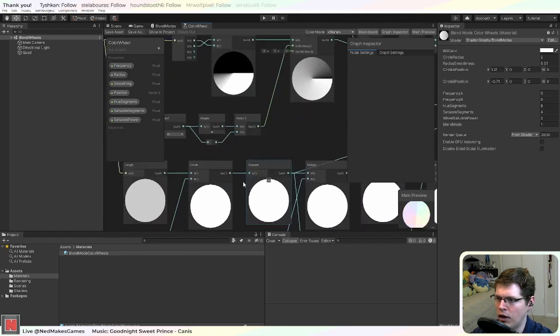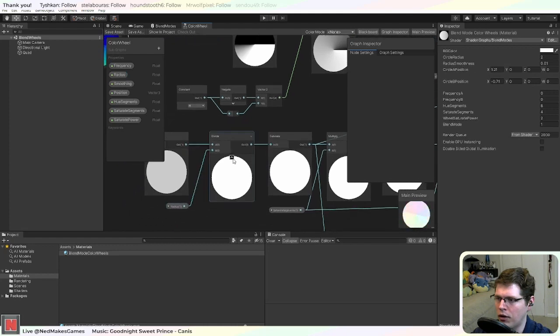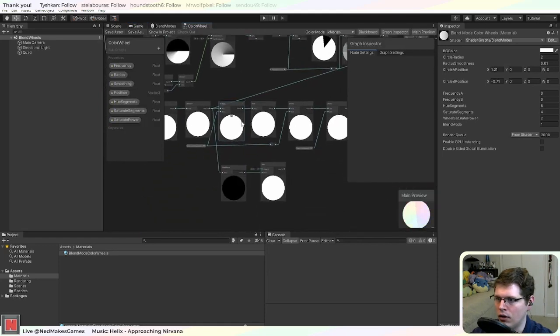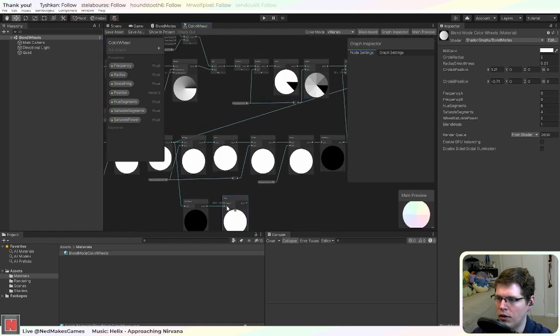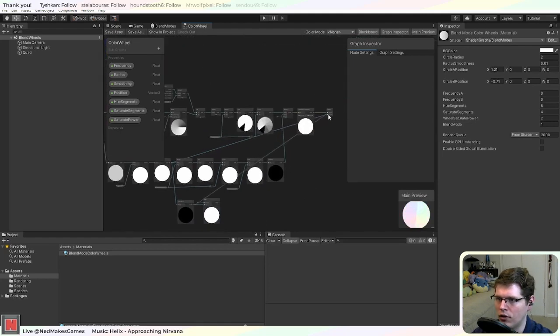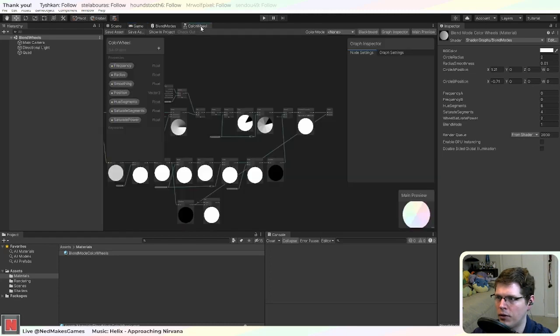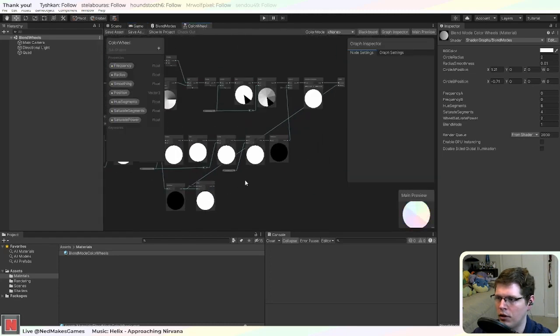So this is the radius after we divide by the max radius and then saturate. Okay, so that is what I thought. Again, it's 0 where the distance from the center is 0, and then it gradiates out until we get to the maximum radius. So then I've got to do, again, here the 1 minus, that sounds right. Let's see how that looks. Okay, so that's right. So the problem must be with the step node.